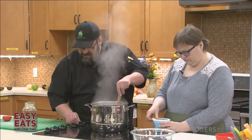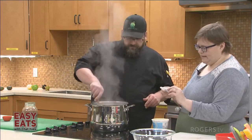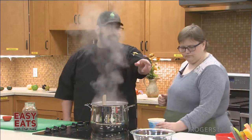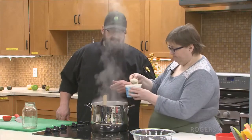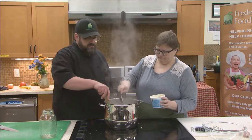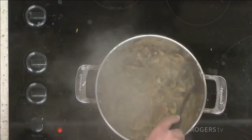I'm just going to turn this down now to keep it from popping. And this one is an oat-based vegan Greek yogurt. Well, exactly. You use what you have in the cupboard. So grab a spoon right there, Shanna. And we're going to put a couple dollops in there. So probably, I would say, give me about a half a cup. Now, you can omit this altogether, too, guys. Give me one more scoop in there. Just a cup.